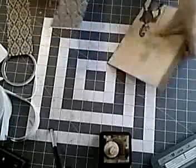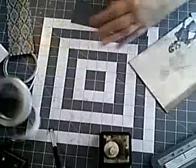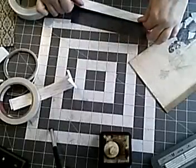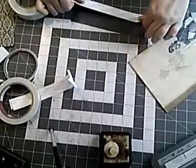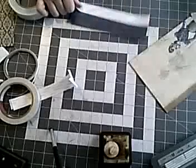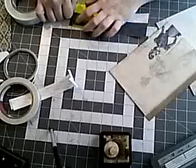This is what happens when you wing it. That's okay. Or, you know, just cut it as big as you need it. And you don't even necessarily need to do 2.5. But I went big because I didn't want to run out.